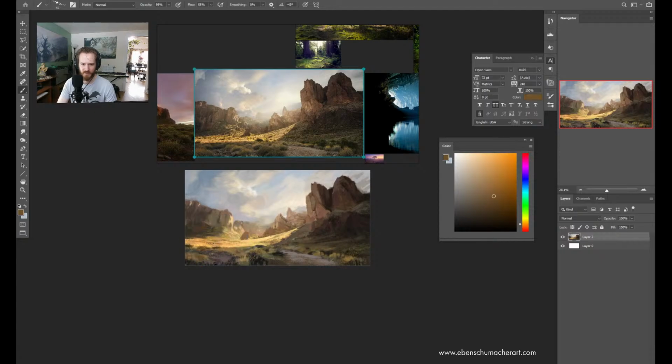Let's make some little clumpy things out here in the grass. They don't even have to be in the right place. It's just as long as they're giving the general impression.